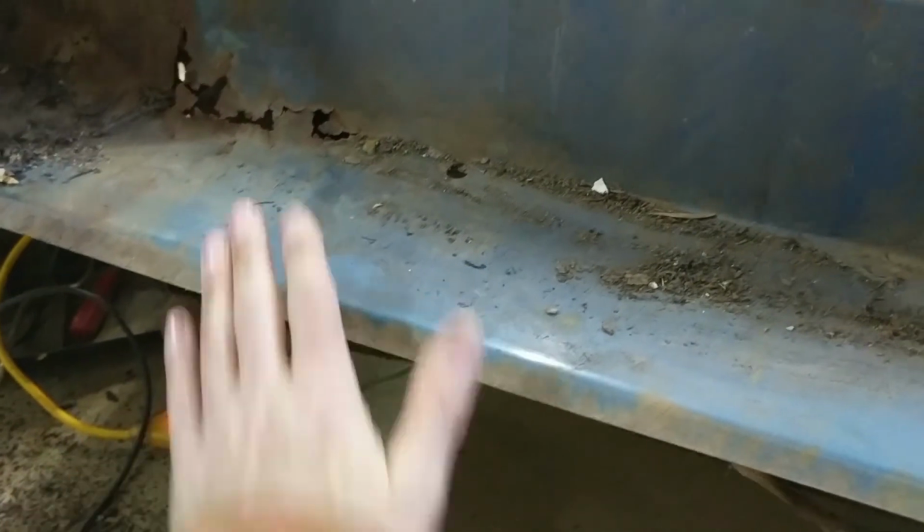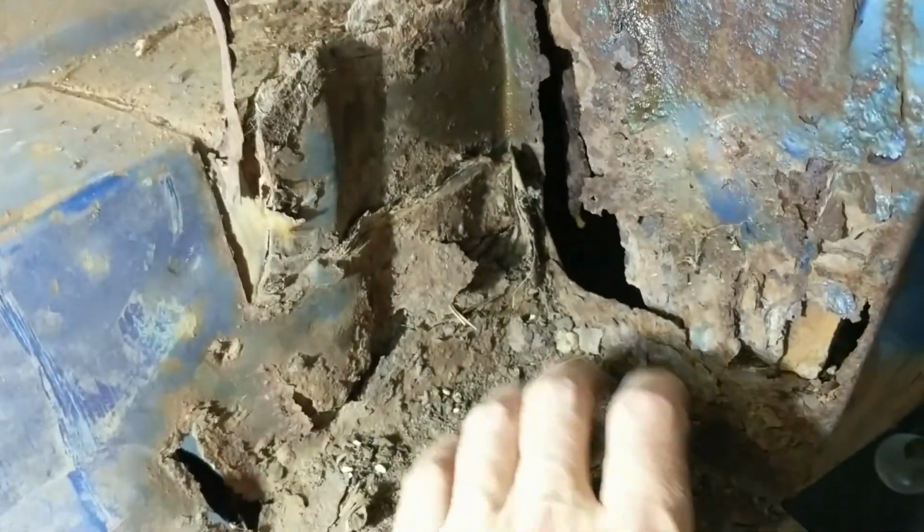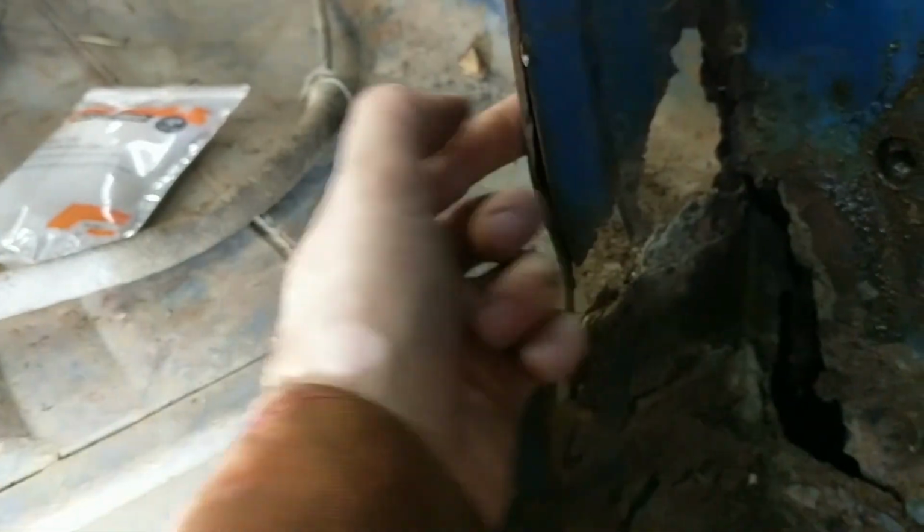This piece here, this whole section, this valance that comes out underneath the tailgate, you can see this whole thing. It's all one piece. And it might be to my benefit to just knock the spot welds out of that so I can get at the inner rust, and then I can fix this out on the table. It doesn't seem like it needs to be a lot of support on it. In here, definitely a lot of work to be done in here, and this is again double-sided. Have to work on that individually.